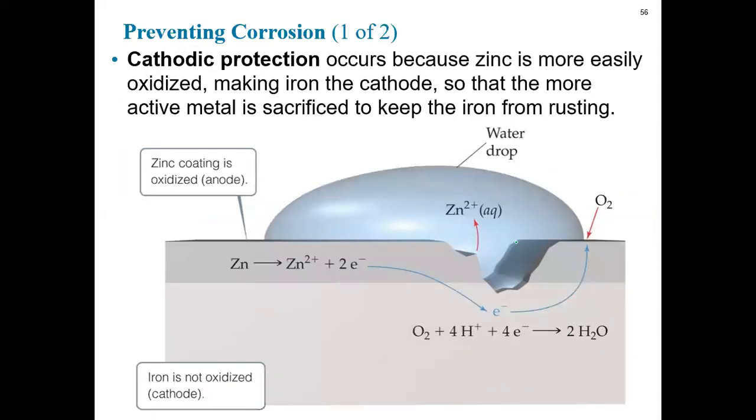So how do we prevent that? We use a technique called cathodic protection, which means we use a more active metal to pair with, or coat, the metal we want to protect. So the metal you want to protect, for example Fe, becomes the cathode. Therefore, the name comes from forcing the metal you want to protect to become the cathode. Cathodes have the reduction reaction, so your metal will not be oxidized.